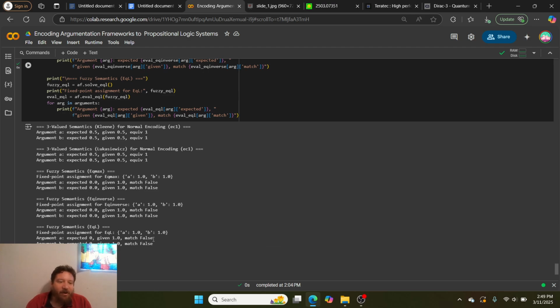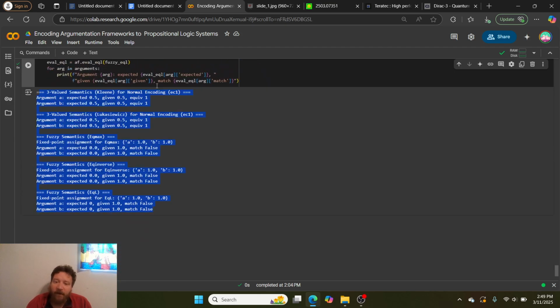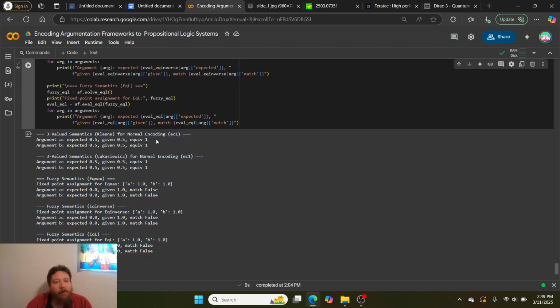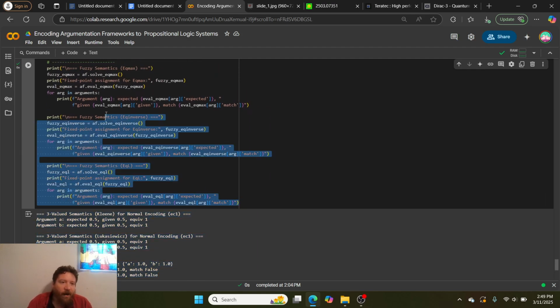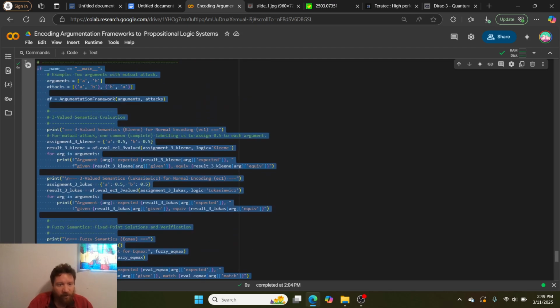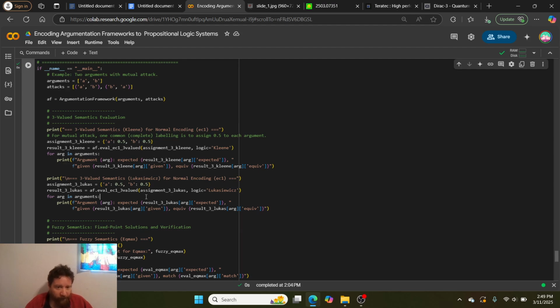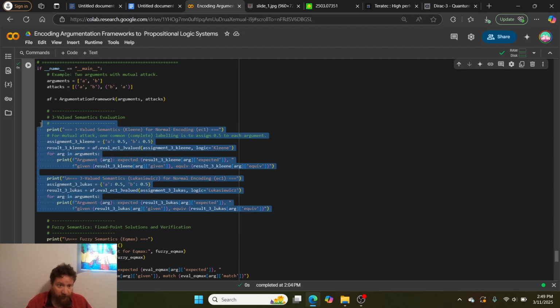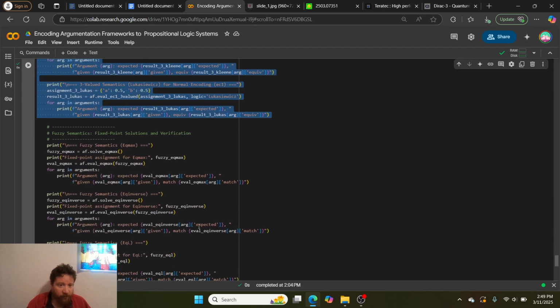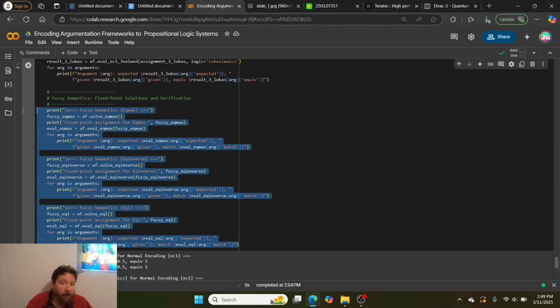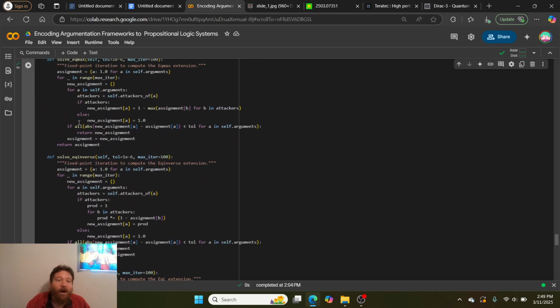The second one is as faithful as I can, an implementation of the two frameworks that I described up top, right? So the three-valued semantics and then the fuzzy semantics. I'm introducing those concepts very specifically into code, and I explained up top what they are. So here's the three-valued semantics, and here's the fuzzy semantics, and it's just mathematically and logically writing out what I described up there, right?